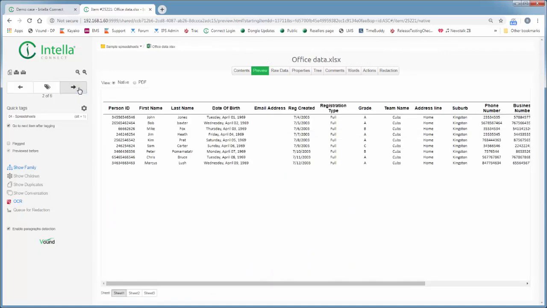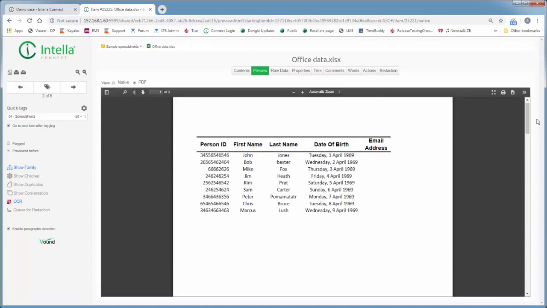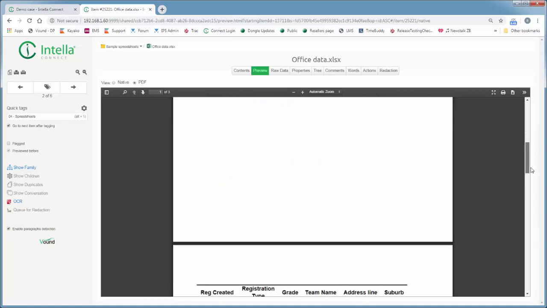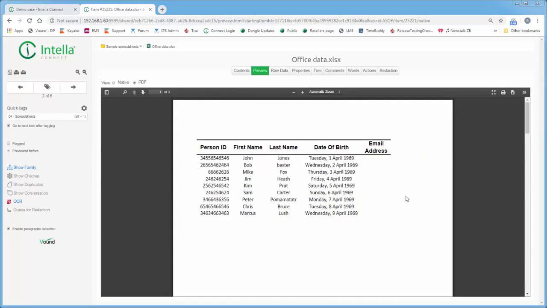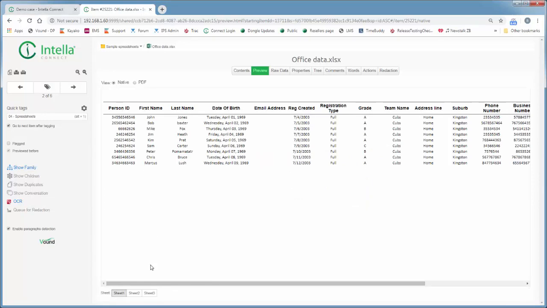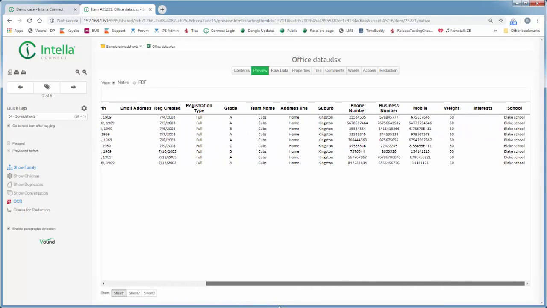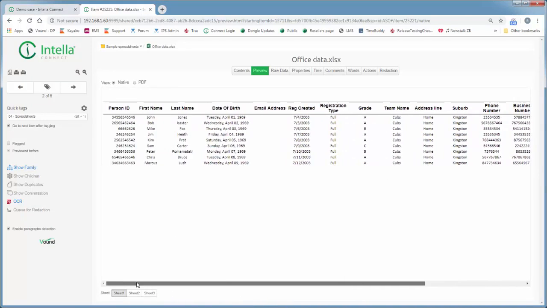There are limitations with converting spreadsheets to PDF format for review. In this example, the data from a wide spreadsheet with many columns is broken up and placed onto several pages. This makes it difficult to review all of the content in the spreadsheet at the same time. With the native review feature, the embedded table allows wide spreadsheets and spreadsheets with thousands of rows to be easily reviewed by the investigator in their own original format.